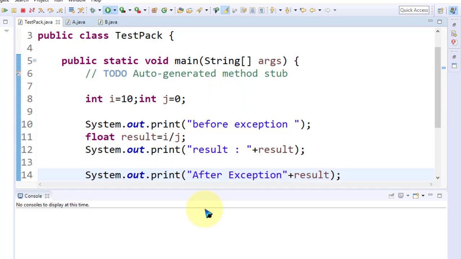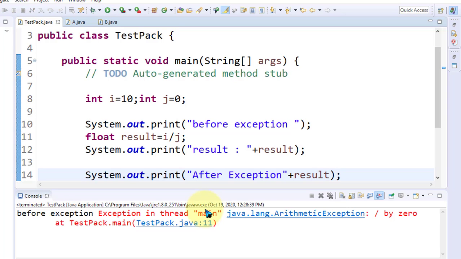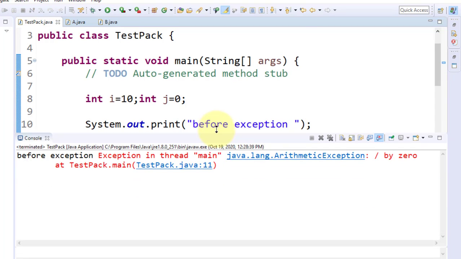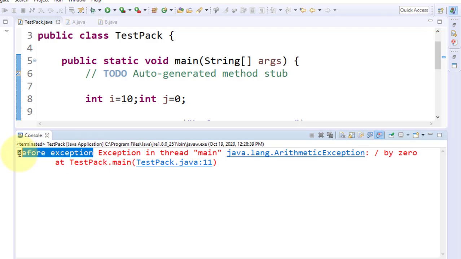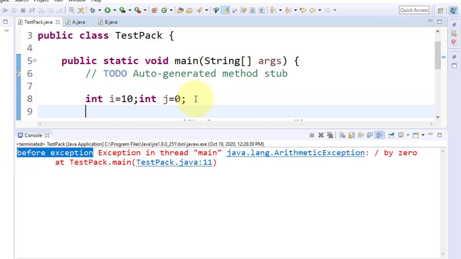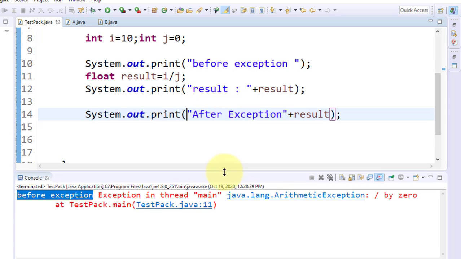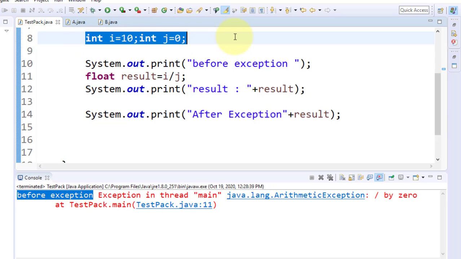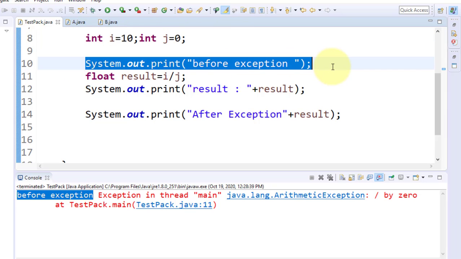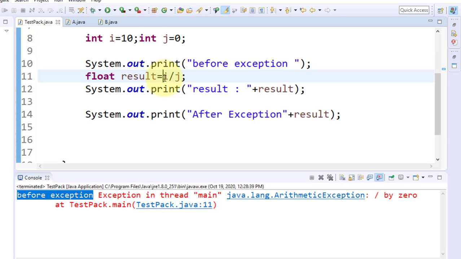Okay, now I try to execute this code. It is showing you an error, and before the exception executes, look here. The declaration has no problem, this statement gets executed. At the time of mathematical evaluation, it is your exact problem.